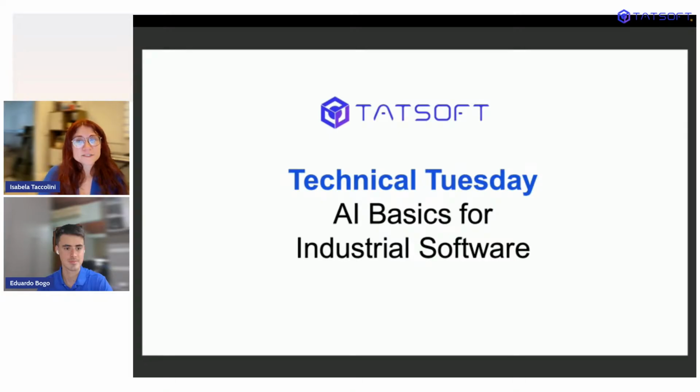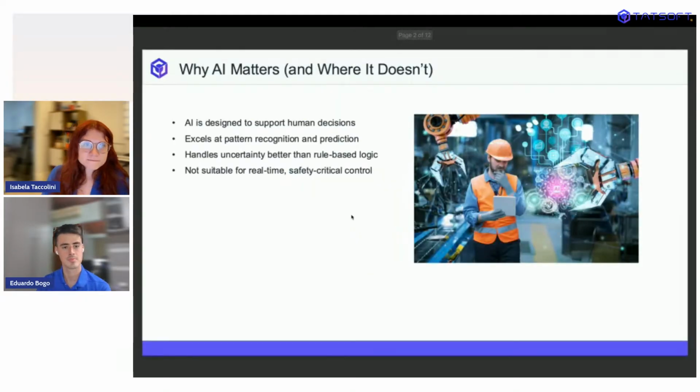We're going to be talking about some AI basics for industrial software. So even beyond TATOT and frameworks, what are some of the basics around AI you really should know before you start working with it? We'll go through some definitions, explain some of the basic stuff around it. And then at the end, Eduardo is going to show us an example as well, how you can get started. So yeah, let's dive into it.